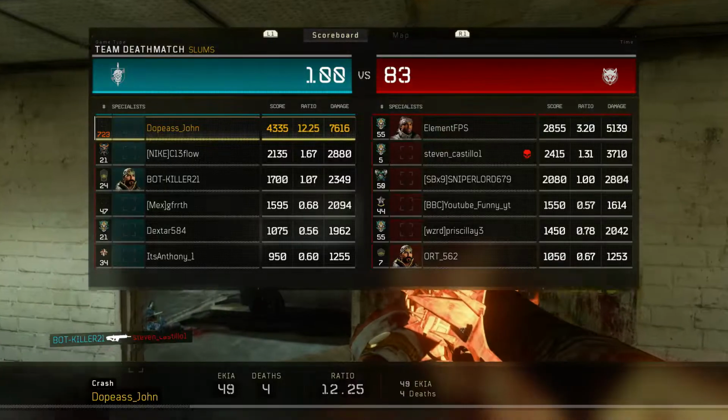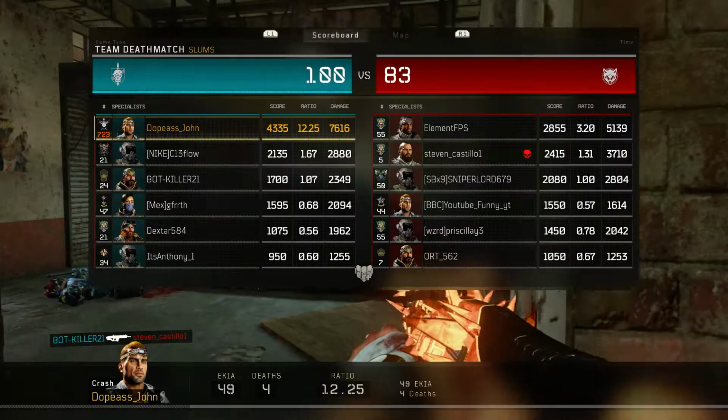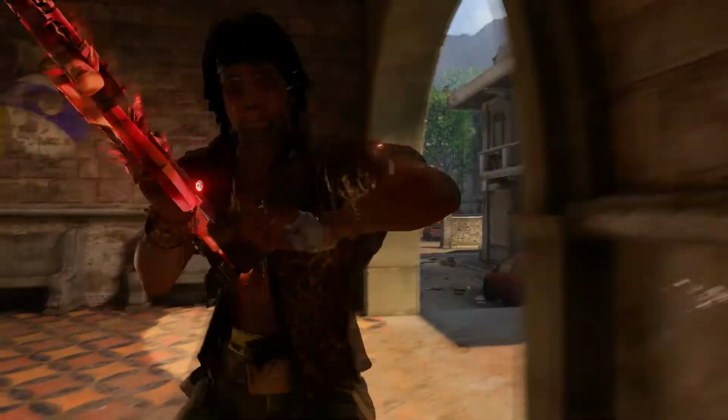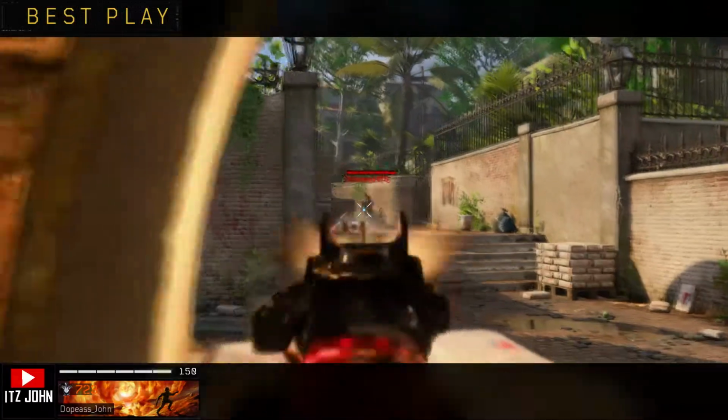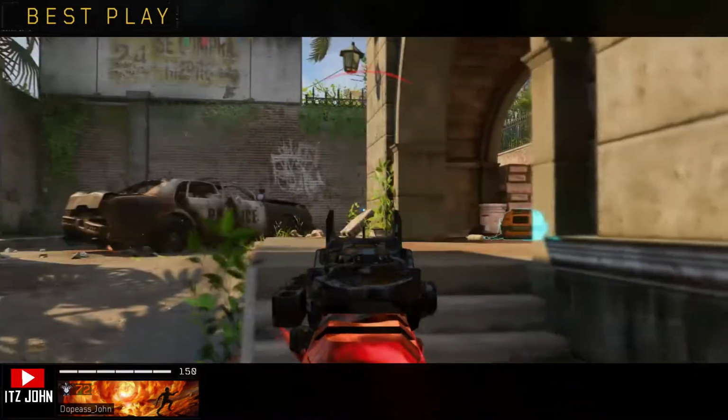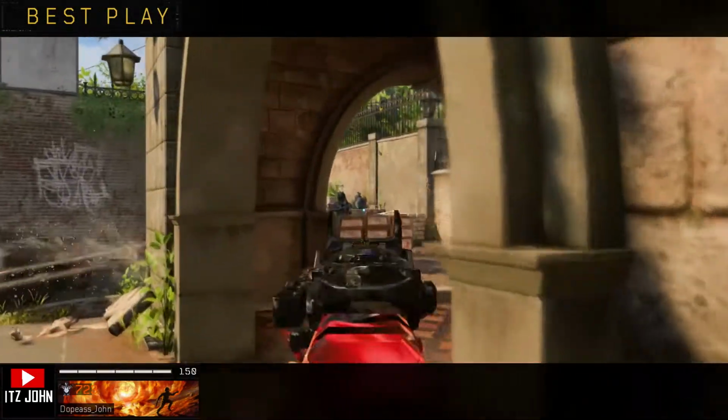Well, there you guys have it, man. We went 49-4, 12.25 KD for our second game. And, oh, my. You know what, guys? Honestly, this game was so good that I want to redo the first game because first game we went 27-7 on firing range, but I don't know, man. I feel like I could have done way better. It's just, yeah, my team was honestly going out with their streaks and I couldn't get any kills.